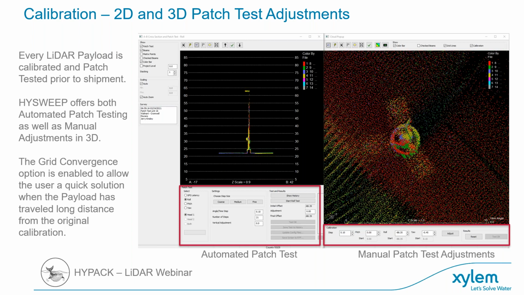Those are really nice. And on the bottom, if you hit adjust, you'll also have a test OK button to the right. If you hit test OK, it applies to the rest of your survey. While you're doing this, it only applies to the window you're looking at unless you hit test OK. To turn this on in MBMAX 64 and HYPACK 2021, the top right has a checkbox for calibration. If you check that box, you get that menu at the bottom, something that we've added this year.